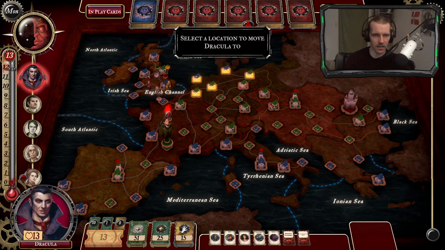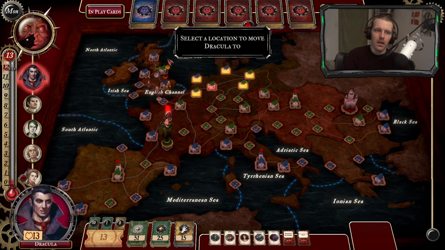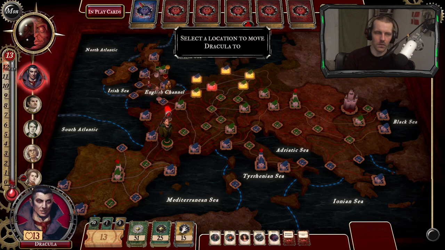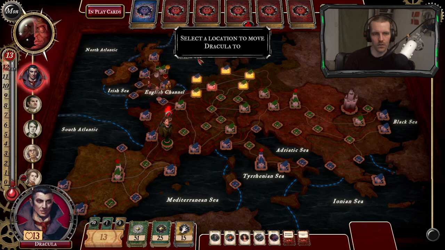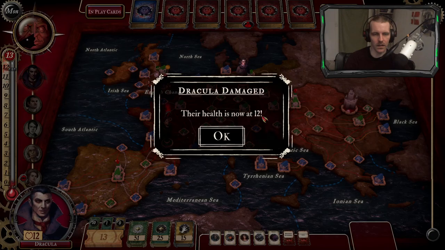The other interesting choice that we could have made was to sail on. And why would we want to do that? Well, because the hunters know that we were in England, and then they know that we went to sea. If I go to land now, which we have already committed to, I'm just going to go to Leipzig. That's where I wanted to go. Boom, like this. Well, let me finish this up and then we'll talk about it. We spend a health to play the wolf form, which is fine.